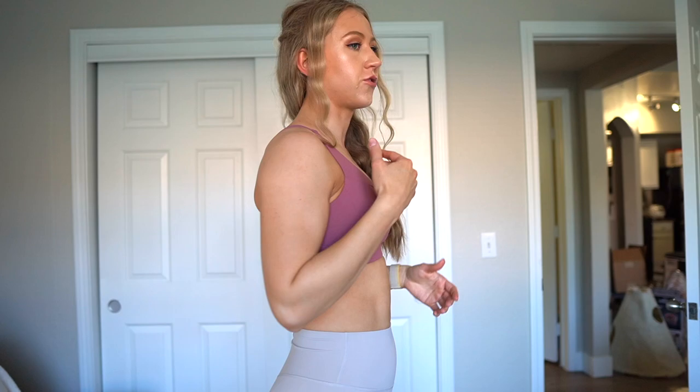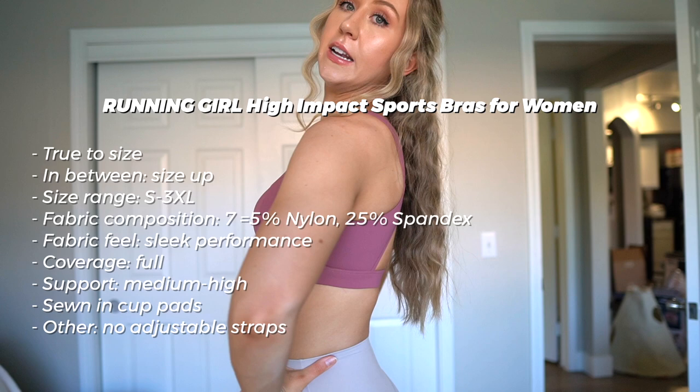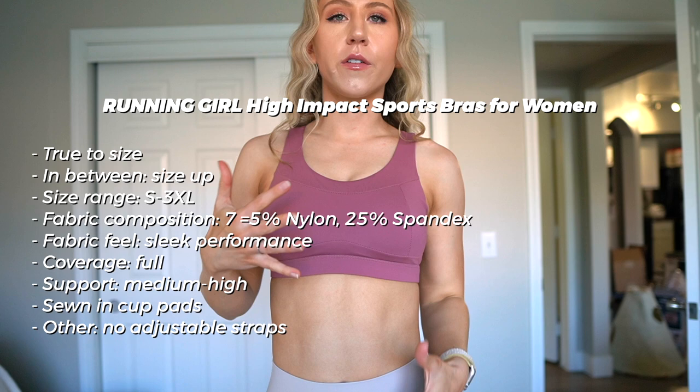This one definitely runs a little bit on the smaller side - I feel like it's okay in my size small but if I were any bigger I would really need a size up, so if you're in between go with the bigger size. I love the molded cups - they feel like they hit me in a nice place and there's definitely room for larger cup sizes. It feels a little bit tight along the lats, so consider a size up. Even though we see a tiny bit of cleavage I'm still going to give it full coverage because I feel completely covered, but the support is only medium to high. It's still good if you don't want a three hook closure or if you don't want to look as industrial as some of the other bras - this one looks more like a casual cute bra with some strappy details in the back.